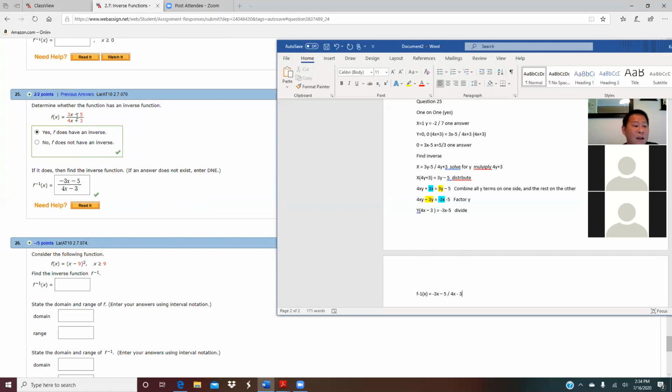Some people will say, oh, I just put a negative here and change the plus to become negative. The answer is it's not going to work out, so be careful with that. A lot of students do that in the test, and that's why they got it wrong. So make sure you do it the way that I showed you just now. That is the correct way to do it.